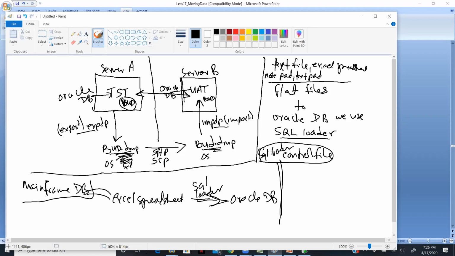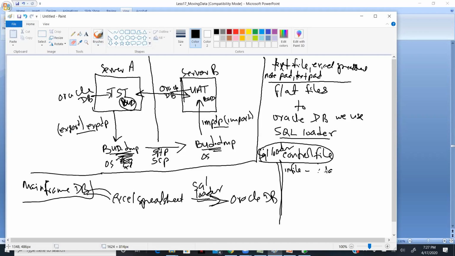What is contained in that SQL Loader control file? In that SQL Loader control file, you have a file which is called the infile. The infile is what? The file that contains the data. I'm not going to call it a data file, right? Because data file in Oracle means something.